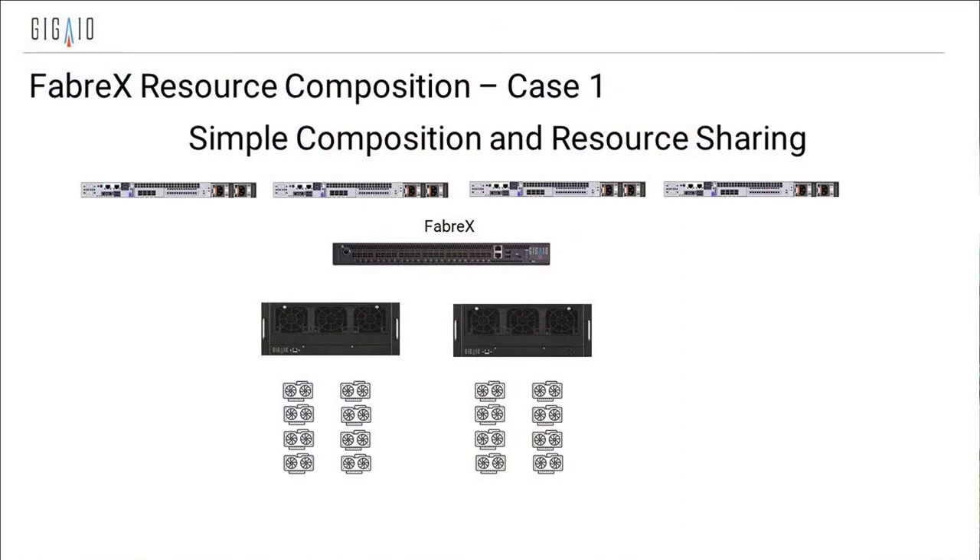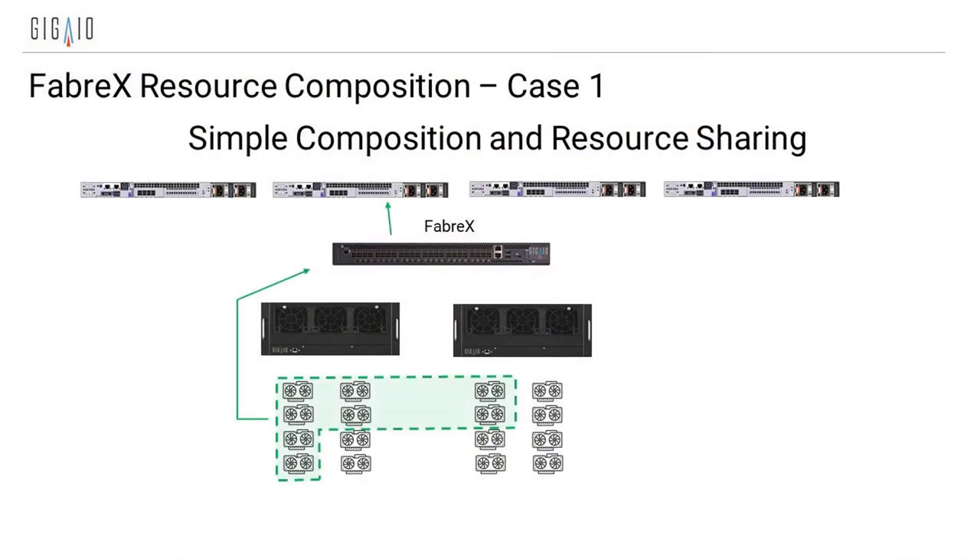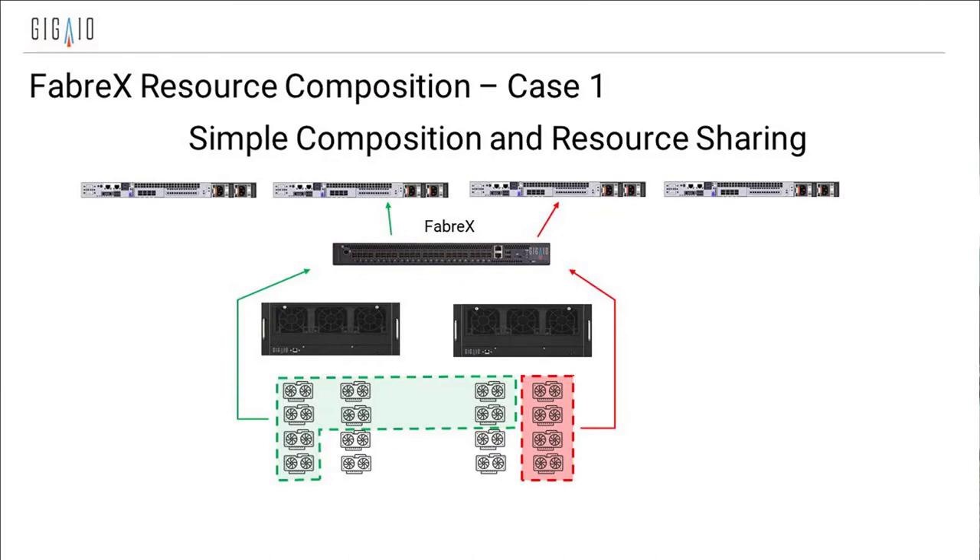You've got a job. You've got a handful of servers. One server grabs eight GPUs, the next server needs four. You set this up through the software you're used to. If you're running Slurm, you submit your Slurm job exactly the way you've always submitted it. We've worked with outside vendors who have a Slurm plug-in that will recognize the resources being requested and compose this on the fly — or if you're using OpenStack, Kubernetes, Singularity containers, Control IQ, Bright Computing, or whatever software you want to run, we can run with it.